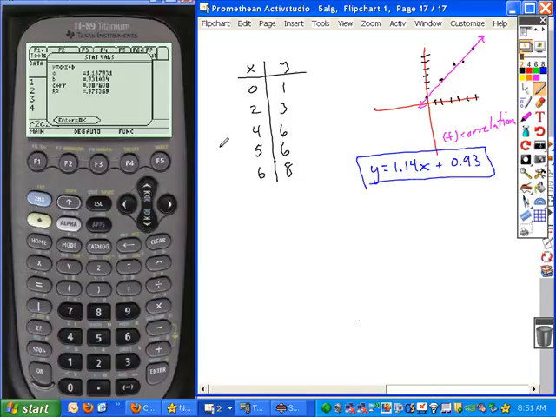So are there questions on what we did right here? Okay, so that's all you need to do for each of these. Again, the time-intensive part would be to enter your data, but once you get comfortable doing that, you should be able to do it relatively quickly. Let's go back to our data.